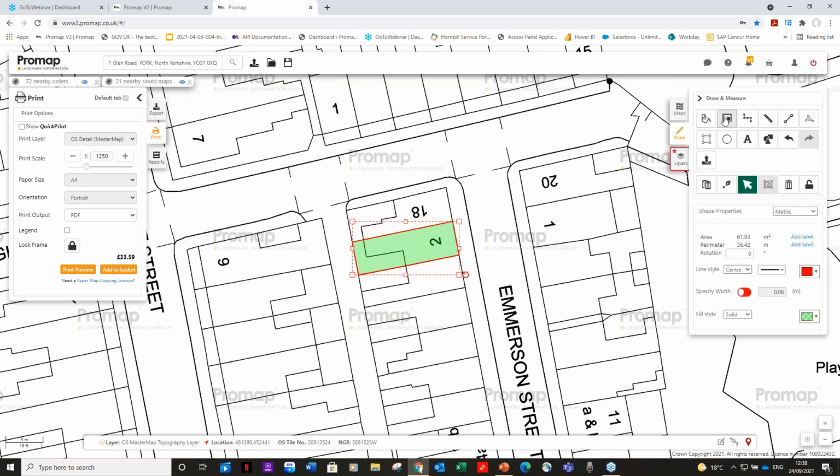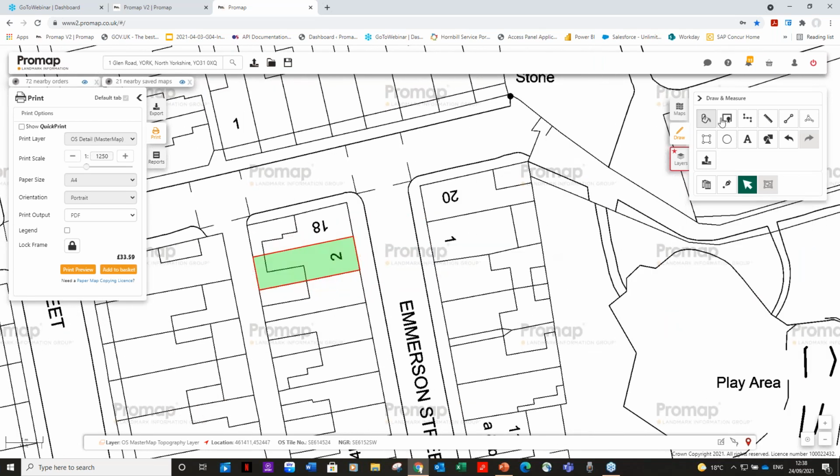Alongside the fill tool, we've also got, I mentioned it earlier, our newest draw and measure tool, title fill. And this will allow you not just to apply a shape outline on there, but the title outline. And even if your property has more than one piece of land tied to one particular title number, the piece of land that you've clicked on, it will outline in red. The other pieces of land that might be connected to it, it will immediately outline in blue. It will do all of them in one click.